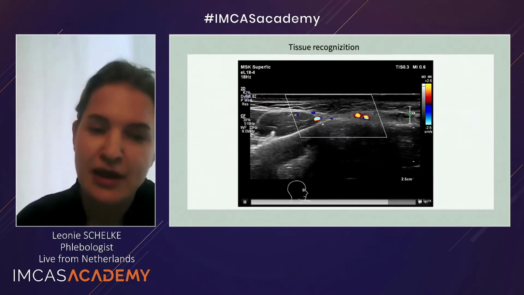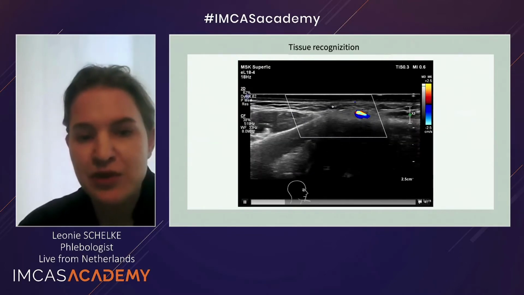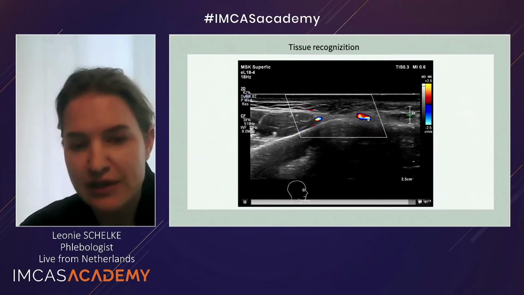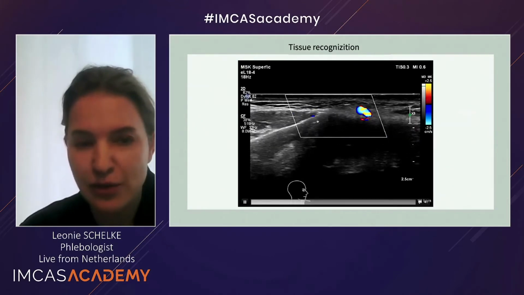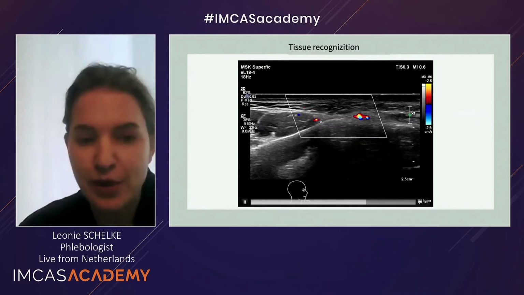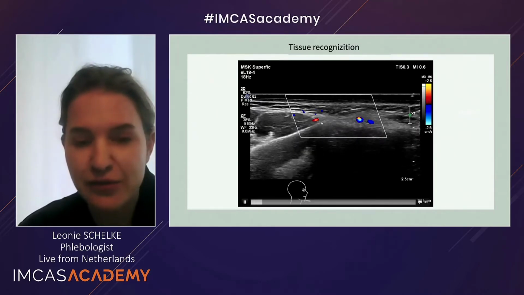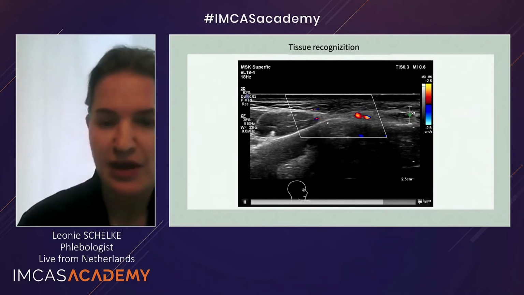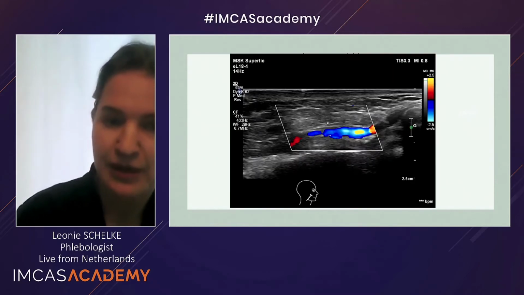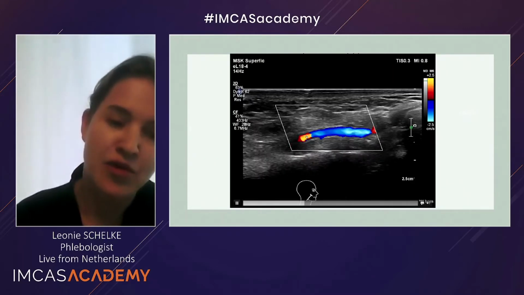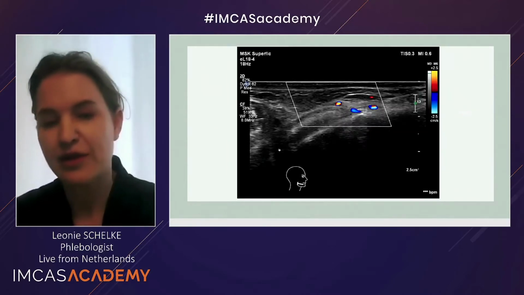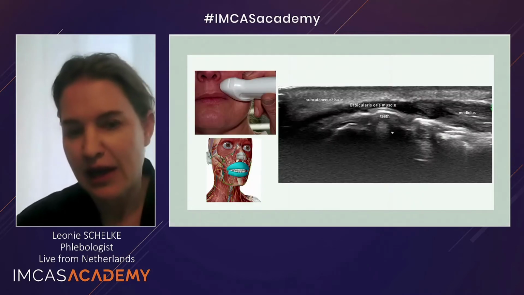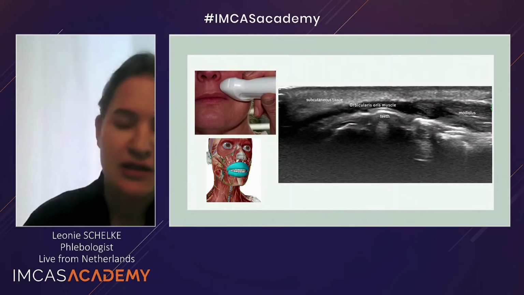So if we look in this image, you see that I'm compressing with my probe. And an artery is not easy to compress. A vein is easy to compress. So we're looking here, bone, masseter muscle, SMAS. We're looking at the facial vein and the facial artery. And you see by compression that I'm able to distinguish between the two of them. But also veins are more floating in their behavior and arteries are more pulsatile. And as you know that, you can apply this to the safety of your filler treatments.